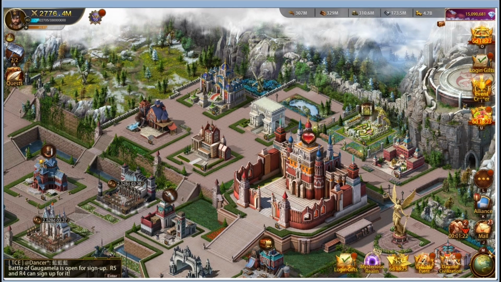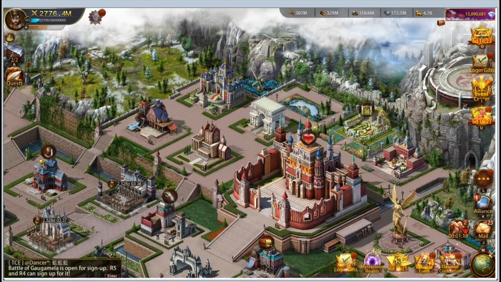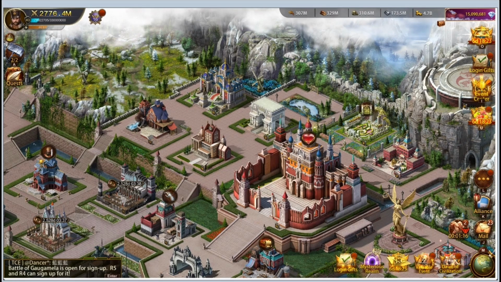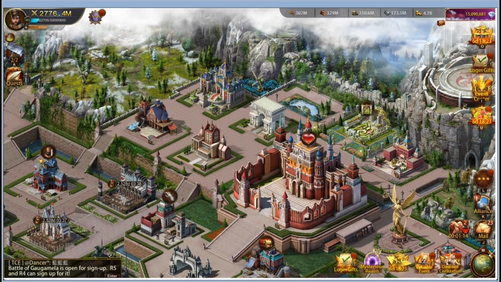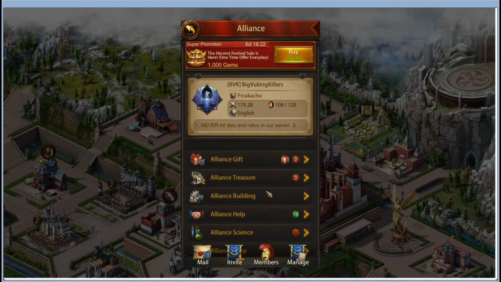perspective. And inside here, and going into my alliance tab over here, like I say, you'll normally find something similar. That's what it was like in Age of Empires. And when I click onto here, you will again see things like members and all that kind of stuff. Alliance gifts, treasures, buildings. They all have their own different individual setup. So it's obviously getting used to how that works.